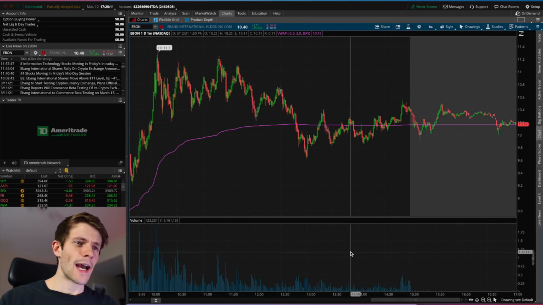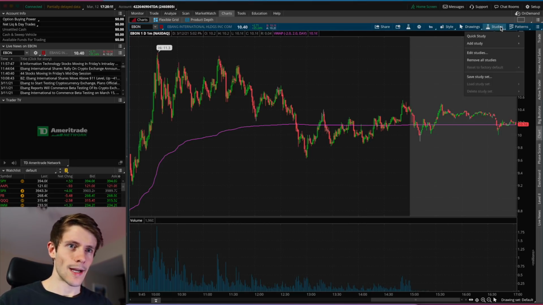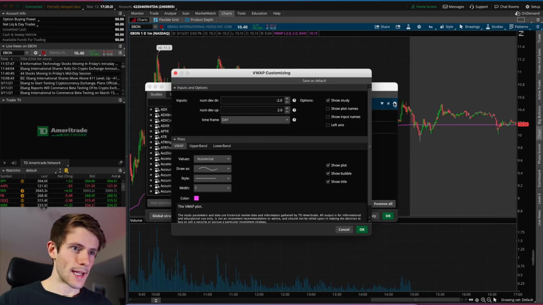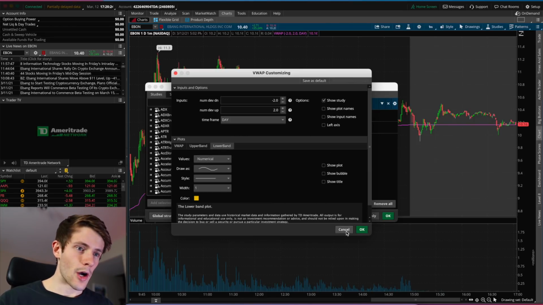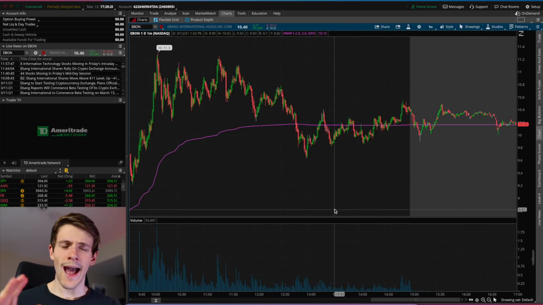All right, so I figured out how to remove the other two VWAP bands on here. You can see if I go back to studies, I go to edit studies, I go to VWAP, I click on the settings here. I just unclick all these for upper band and lower band. So now they're gone. Now it's a little easier to see because it's a little more zoomed in. So I just wanted to give an example of how I use VWAP for profit taking.